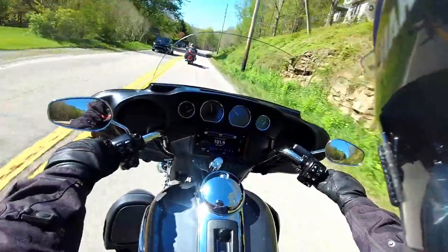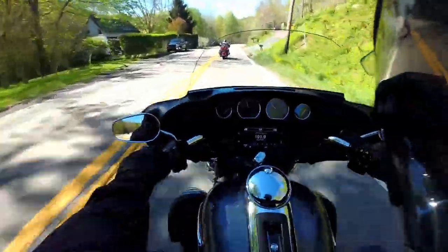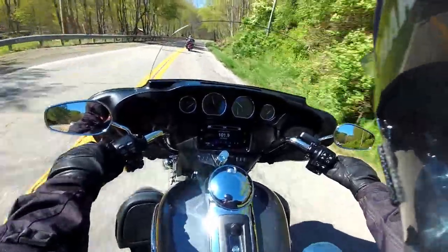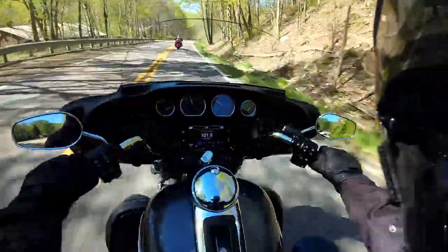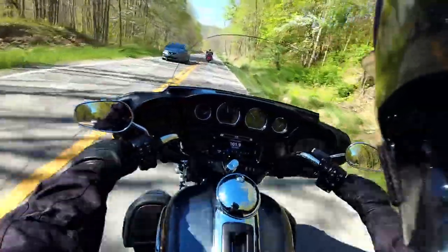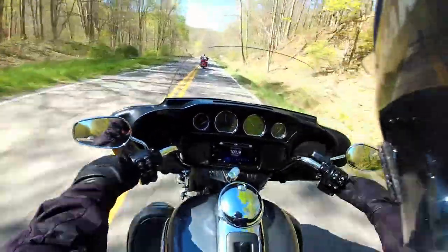Maybe Harley will come out with a Roadglide special, or I'm sorry, a Roadglide trike. I mean, there's really not much difference in the bikes except the fairings. All they gotta do is put one on there. It'd probably be something they come up with. Can't find too many Roadglides out there.